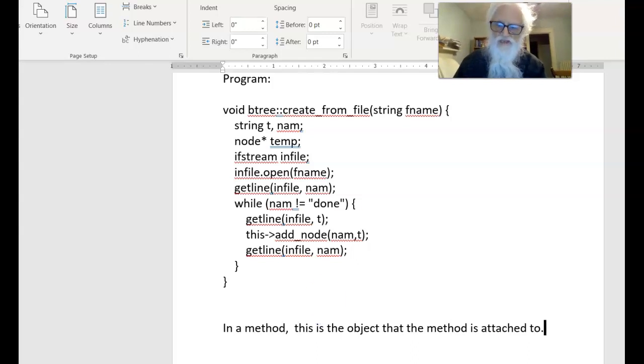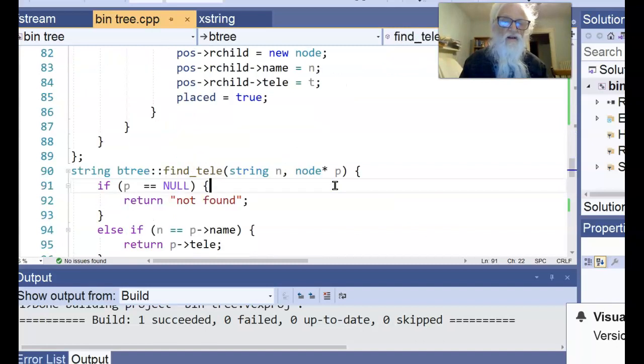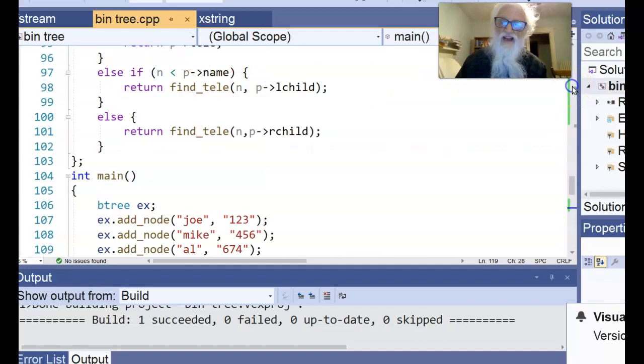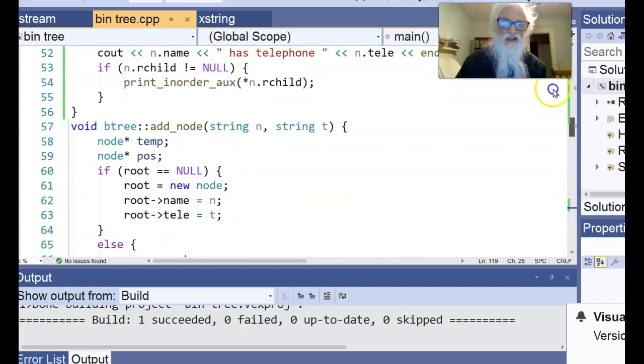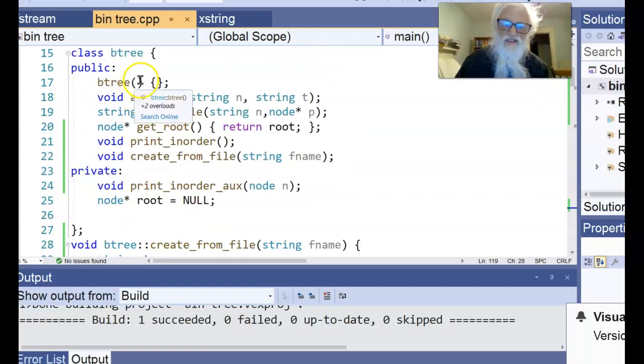So when in the main line over here, I use from file dot create from file. From file is a B tree. So I want to read it. Now if you look up here, a B tree is there, and it has a root that is appointed to a node.